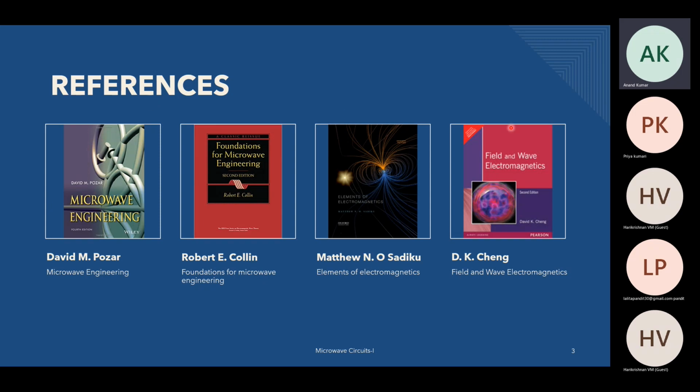So we are using these books as references. Up till now, we have been looking at things from Pozar. We'll complete some special cases of transmission lines today from Pozar, and then we'll look at the Smith chart from D.K. Cheng. I find the explanation in Cheng more comprehensive, so we'll use that. You can also refer to Pozar for the Smith chart as well. Cheng has more solid examples, so we'll look at some today and maybe a couple more examples in the coming classes.